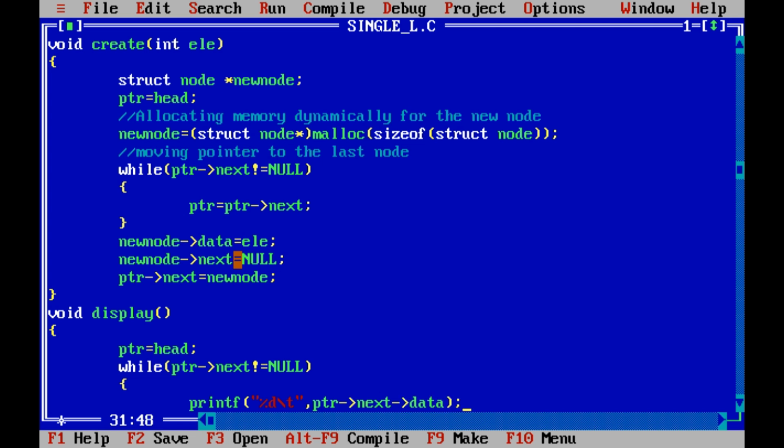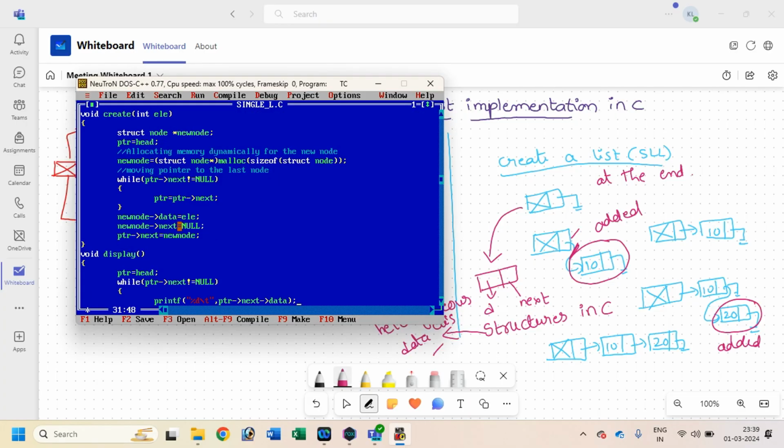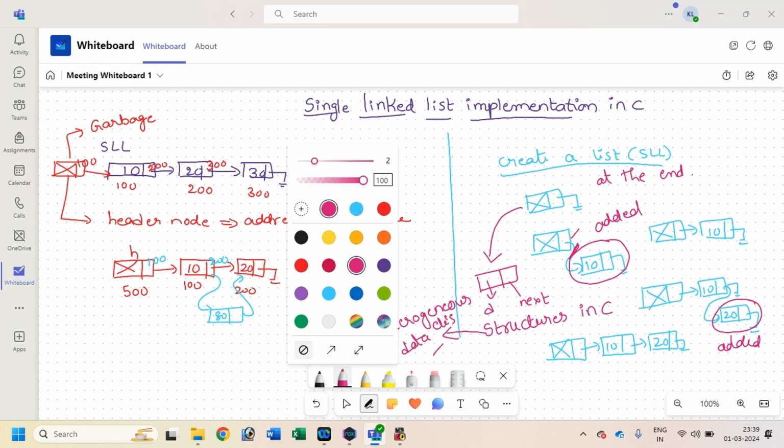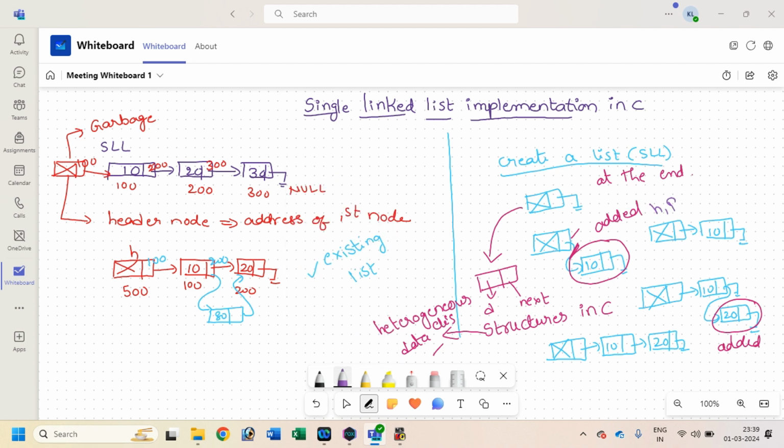data. Why am I writing ptr's next of data? If you observe, here it is a head node and here it is ptr. Then you can refer to this as ptr's next, so ptr's next of data means 10.